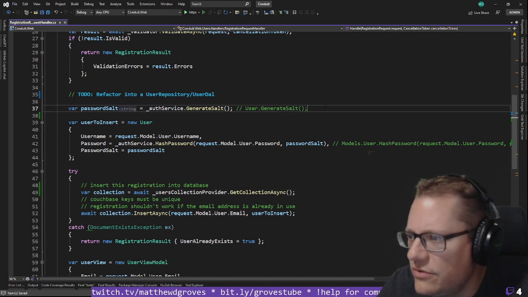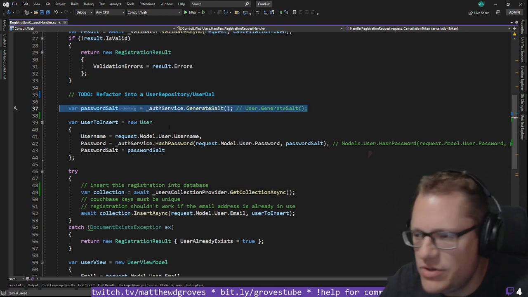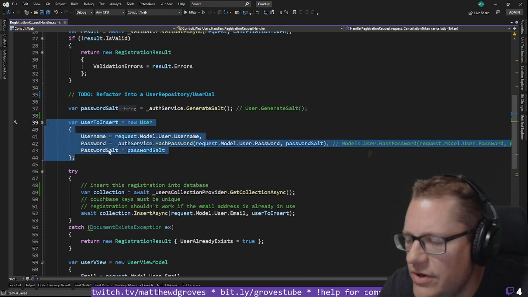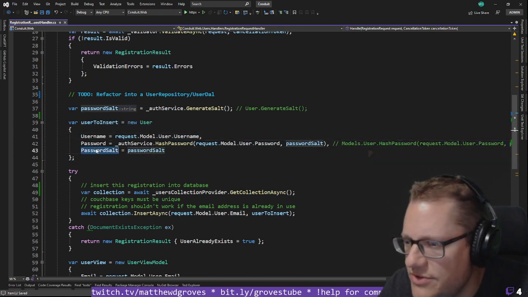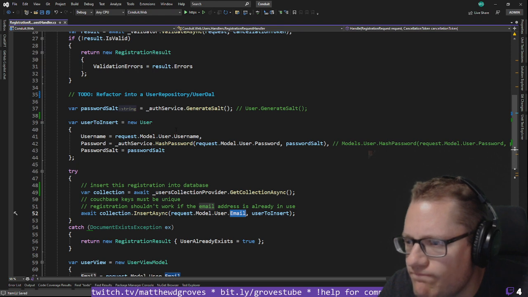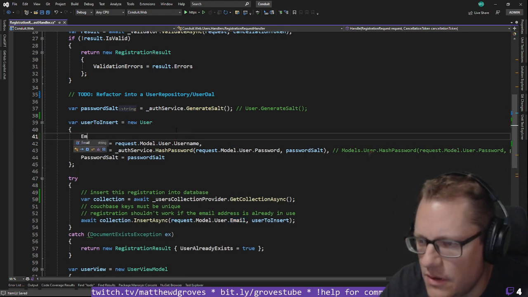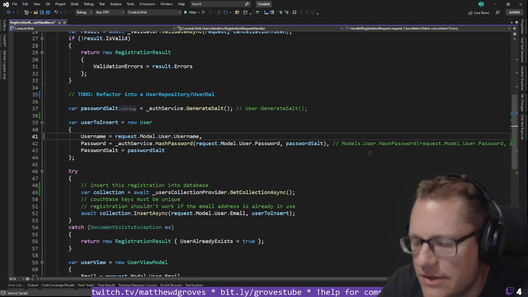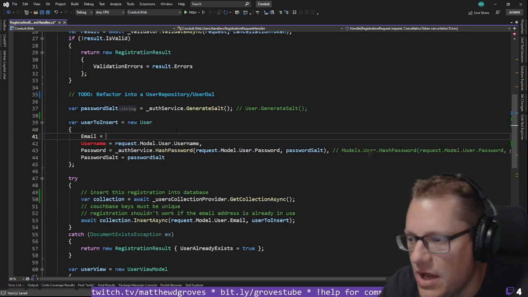This is just creating an arbitrary salt for the user. Here is the user we want to insert: username, password, password salt, and we have email also. That probably should be part of this model, I think.